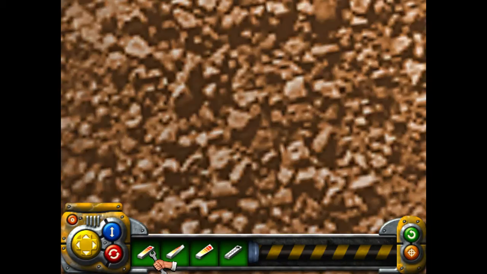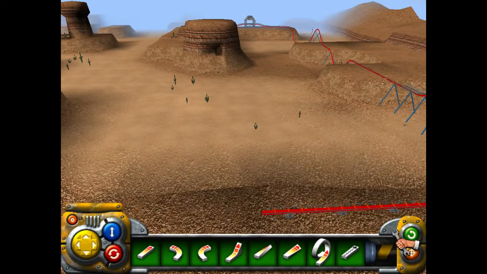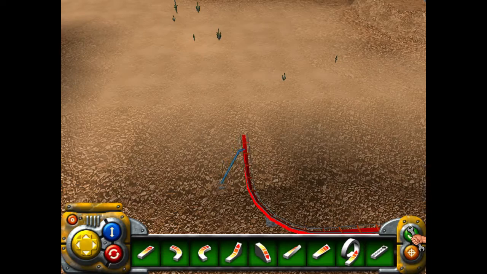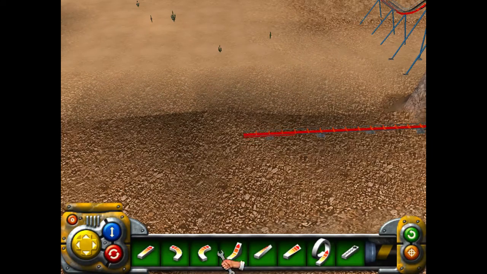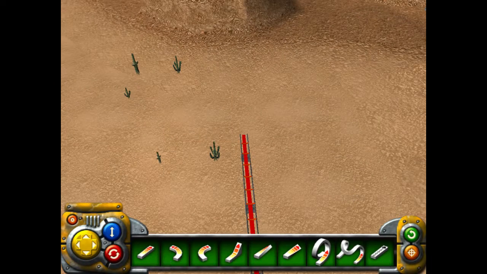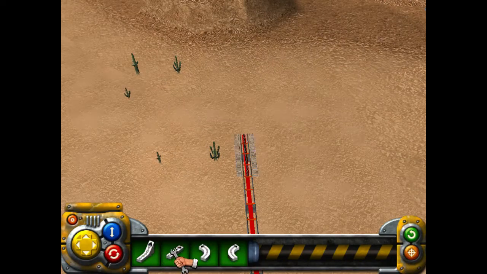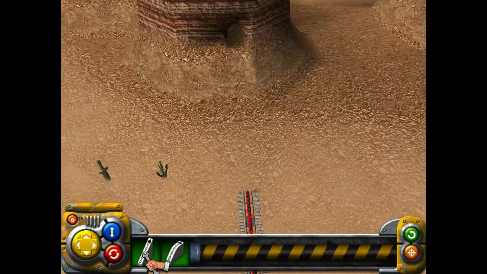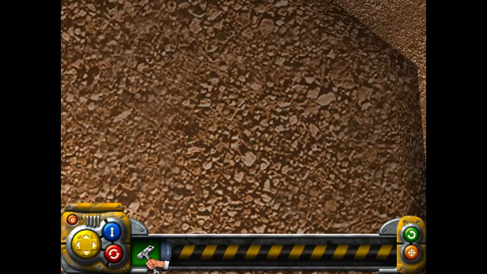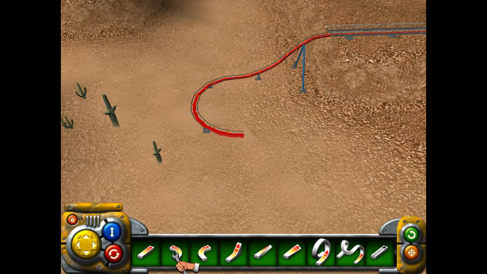Part will be a little more exciting now. Yeah, screw it. That doesn't need a grate. Okay, now there's no way it can't make this. But I'm really fucking paranoid now. Out carefully. Okay, this whole coaster is just gonna be fucking lift hills.